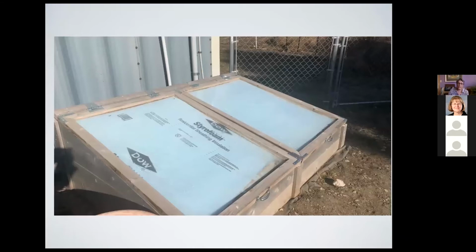So here is the modification that we figured out to help get us through the colder nights like we're having several of this week. We'll be putting the insulation sheets, sliding them in right under the plexiglass.